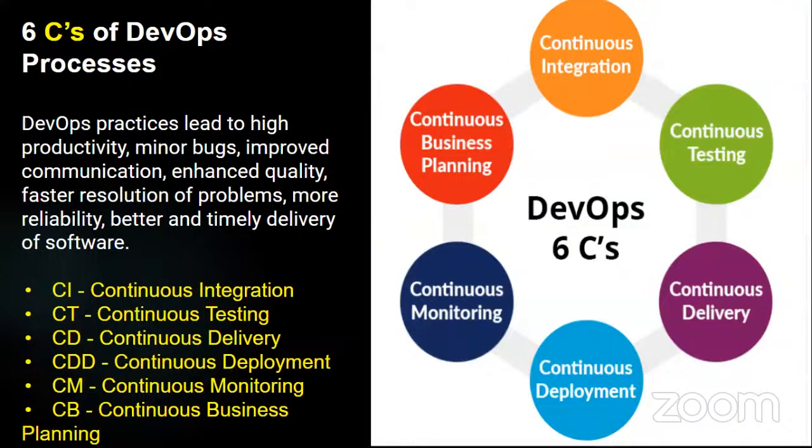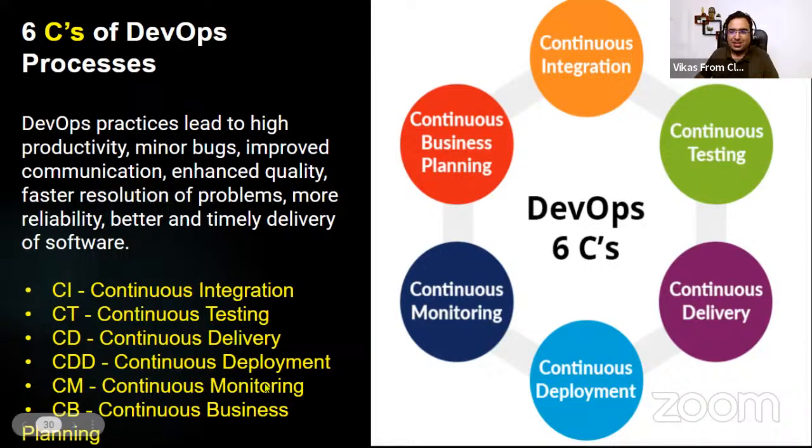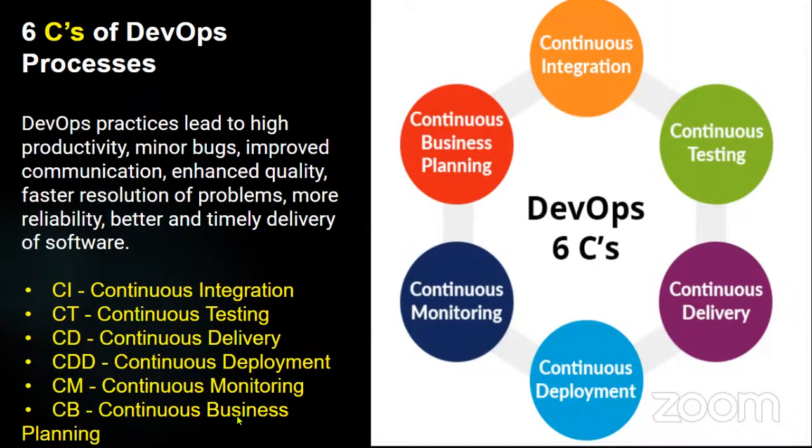In the first phase we talked about continuous integration, where GitHub and Jenkins are integrated. In all these 6 or 7 phases, multiple tools are working in the backend. When deployment or delivery comes, Jenkins and Docker come into the picture. When monitoring comes, Prometheus and Grafana come into the picture. In business planning, Jira, ServiceNow, and Confluence come into the picture. So different phases, different teams, different tools, but the DevOps engineer is common and works in all these places. Very clear?